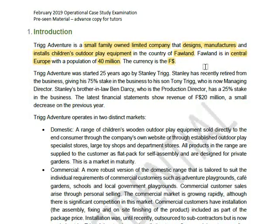I need to remind you that this may not be a real world country, and this may not be a real world company. More often than not, students are under the perception that the examiner who sets this pre-seen looks at a real world company and a real world country, and they change the name of the company and the country. But that is not entirely true, right? It may be an entirely imaginary country. So please don't waste time trying to figure out what country this is, trying to find a European country with 40 million people and what the outdoor play equipment companies in that particular country are. That would, of course, be a waste of time.